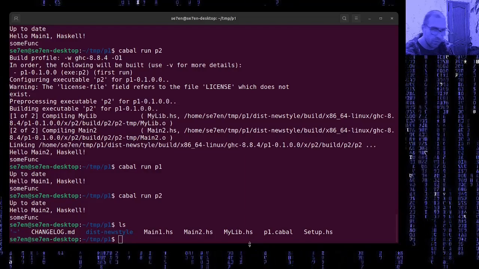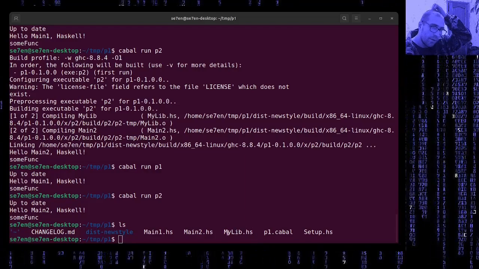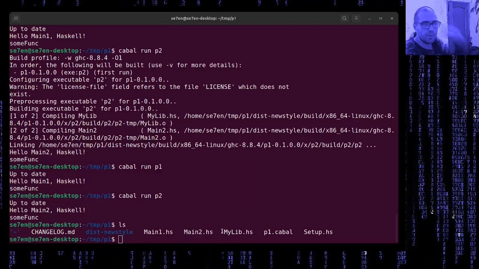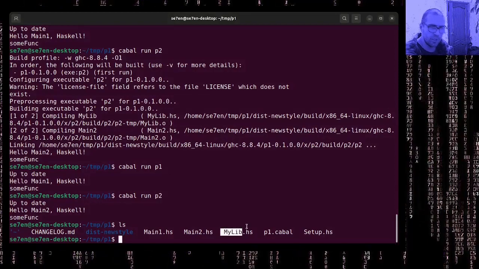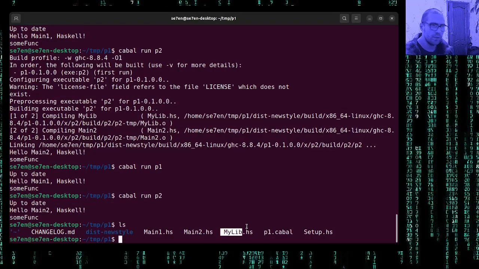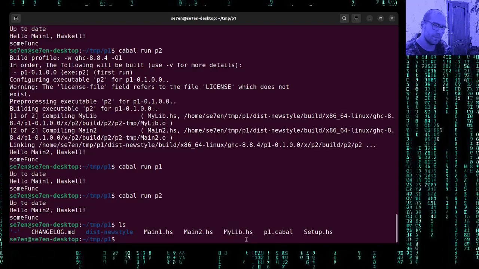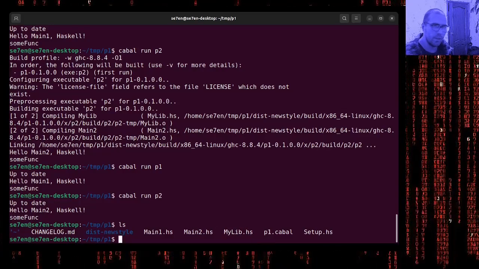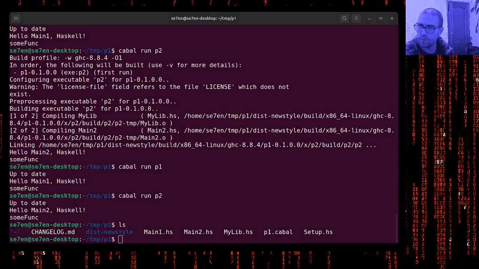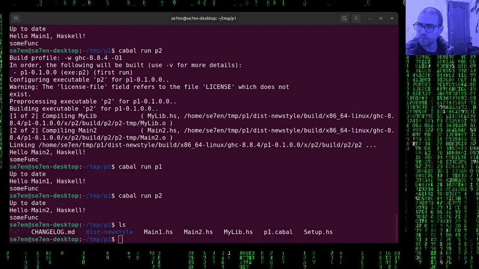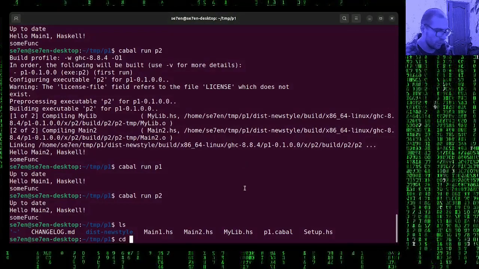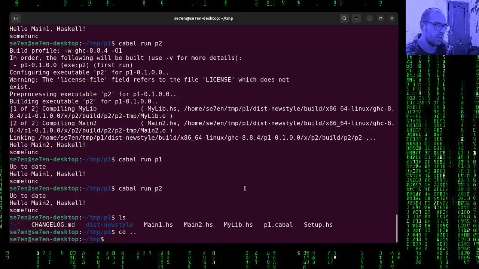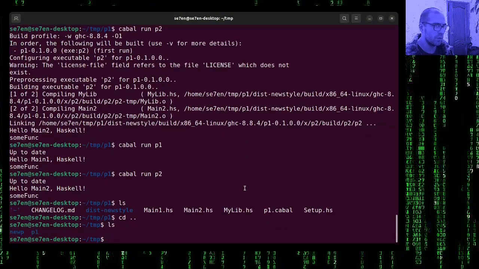So you want to create a separate library package for mylib, which lives somewhere in our directory, and have dependencies lead to this library from any other projects. And you can do this. So let's go to our parent folder where our projects are stored.